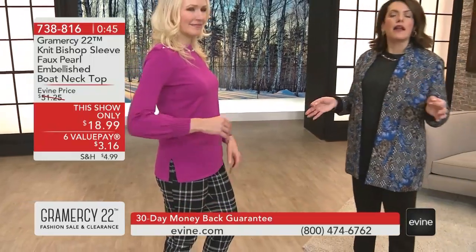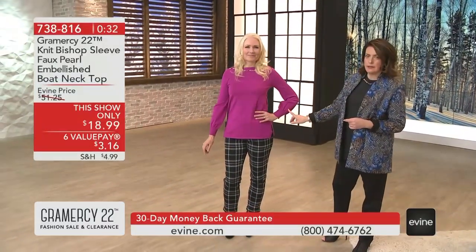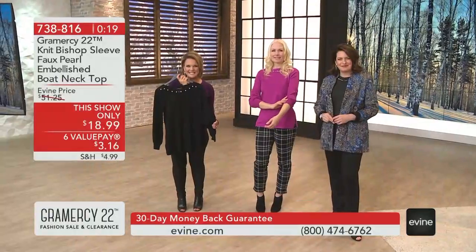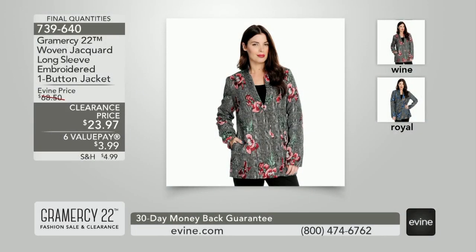That balloon sleeve — we've been hearing a lot about the season of the sleeve. But often you'll see big voluminous touch at the fingertips and I don't know how I'm supposed to type a darn thing. Something like this still gives you that statement sleeve volume, but when it nips in it's easier to play with. So if Tamara wants to scooch that up and get a little more of a blouson look, she sure can. It was $30 the last time it aired — this show only for $18.99. Maybe grab the black and grab that deep fuchsia. When you put on a pop of color you feel energized, even if you have a cold. January brings that under-the-weather feeling, the doldrums, the cold weather, the gray skies. But she was born on a sunny day — she's Miss Positivity.